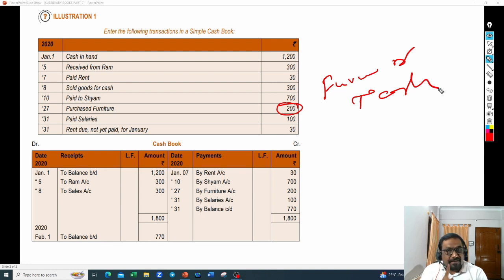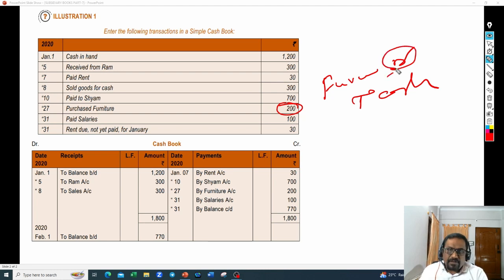Please remember, whether it is an asset, goods or an expenditure, what we need to consider in the cash book is whether the actual payment or receipt happened or not. When a cash payment happened, whether it is an asset or goods or an expenditure, we don't care. Since the payment has gone, that has to be recorded in the cash book. Similarly, whether it is a revenue receipt or a capital receipt, whatever it may be, if the cash is received, we go ahead and write it in the cash book. That's all we need to do. Clear?